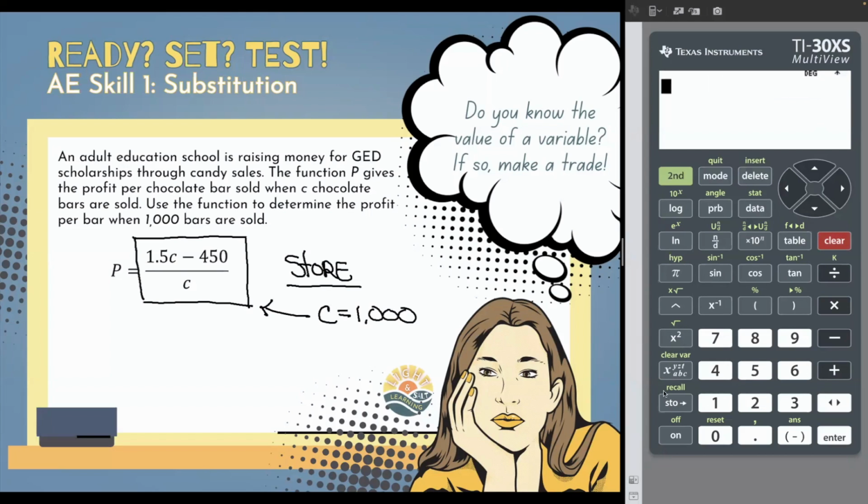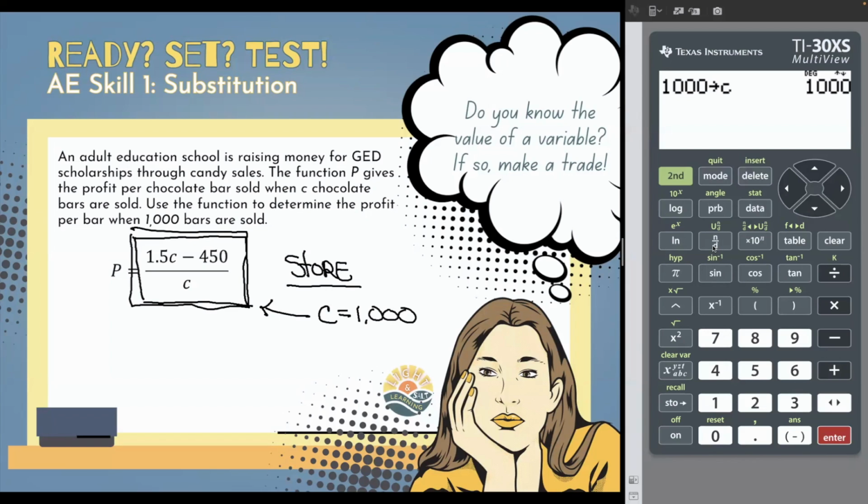To do that, you type the number in first, 1000, then you press this store button here, and that says to the calculator, I want you to store the number 1000, and then you keep clicking this variable button right above it until you get the letter you want, C. Now, you won't always have the letter you want, so sometimes you'll have to choose a different letter, but we do have C, so let me get right back to there, C, and then press enter. And now your calculator knows every time I type C, I want you to trade it out for 1000. And now you can just type this in with the C's and your calculator will trade for you.